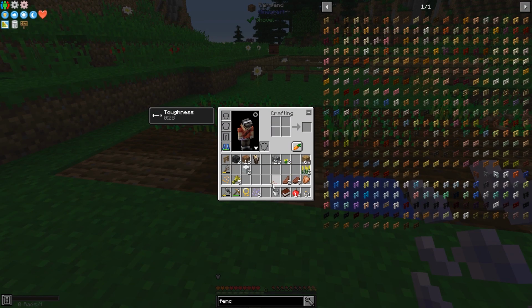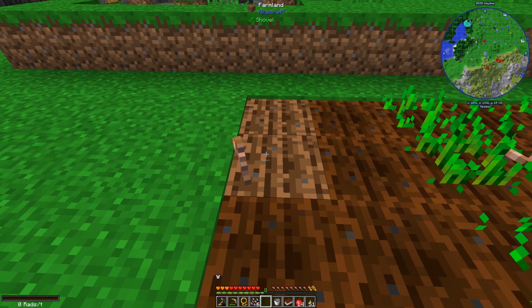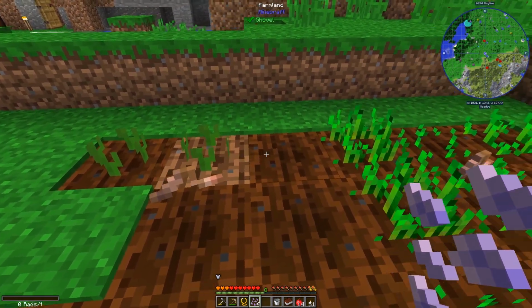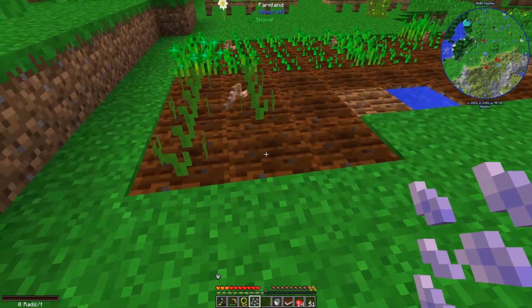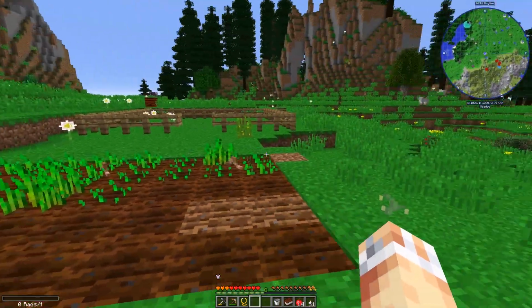Did I have another spare worm? I did. So that's that. I might just put this worm here and plant these flax seeds. Go on, worm. Do this one. There we go. There. So I've got a bit of a wheat farm, a little bit of flax farm.